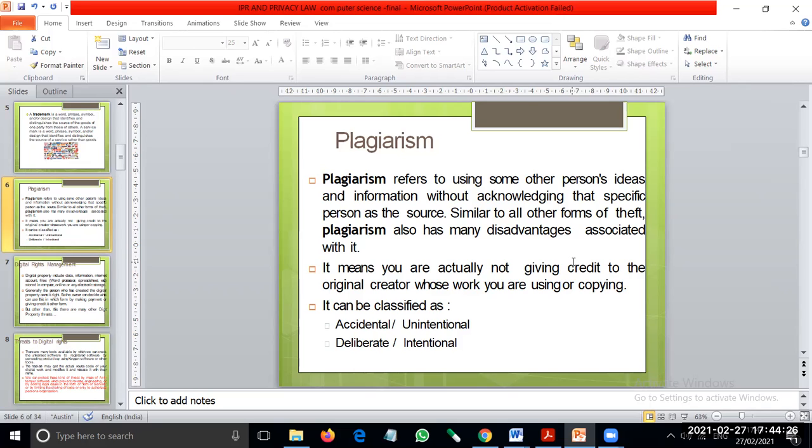Now what happens, if we say it simply in Hindi, it is a kind of theft. Plagiarism is just a theft of words. Your idea, you can steal it: idea, text, audio, video, image, anything. That means you copy as it is from anywhere, like internet websites or a book or any other thing. So that is not good. On the internet, 90% of websites already copy from one website to another and display it.